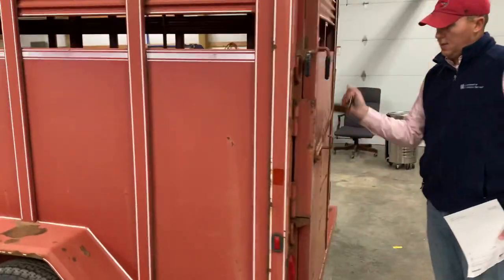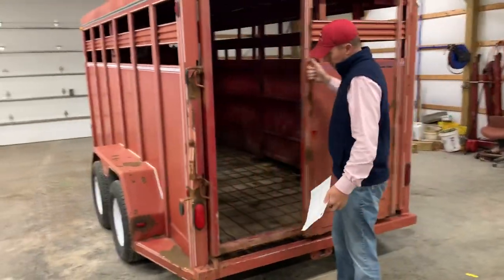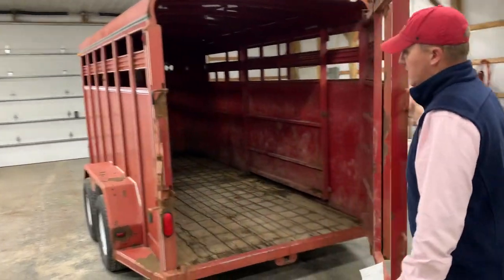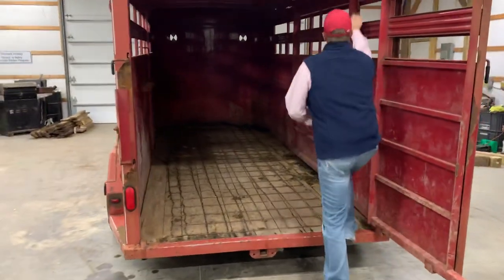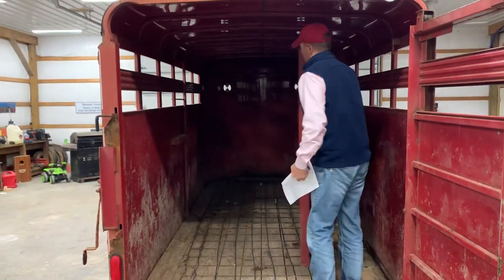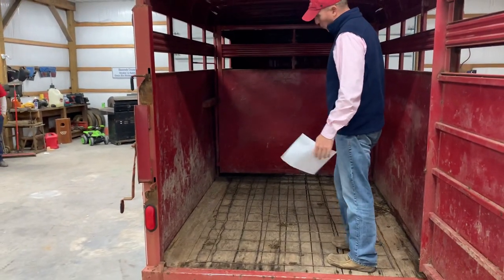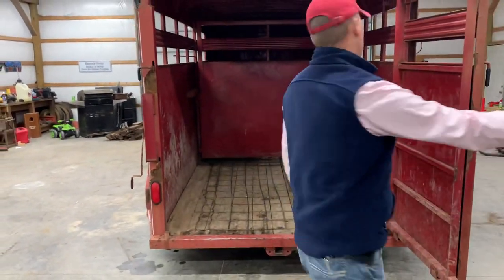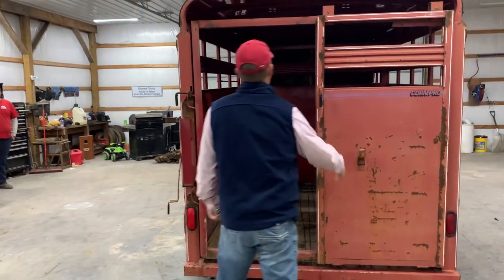Come around back. It's got two different deals we've got here. We've got the slider. Now we've got a slam latch on it — full swing gate, cup gate. Slam latch works on it. The trailer floor is actually original and in really good shape. It's got a slam latch on the back gate — works like it should.